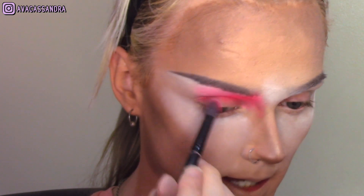How far along the brow do I wanna take this? We're too powerful. Now, before I go any further, I'm gonna do the same on this eye, because I can't stand it when people do a full eye look on one eye and not the other. Just do your makeup like a normal person, for God's sake. How are you gonna do a million steps and then try and remember them for the other eye? The worst is when they've already done the eye and they're like, 'so I'm just going to do it on this eye and show you how I did it.' It's like, great, thanks for the spoiler.